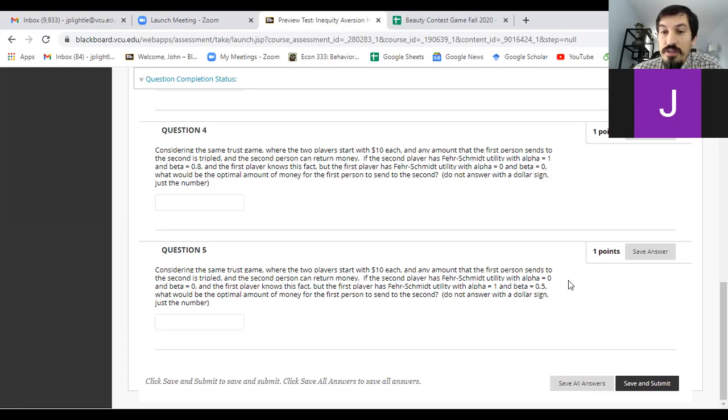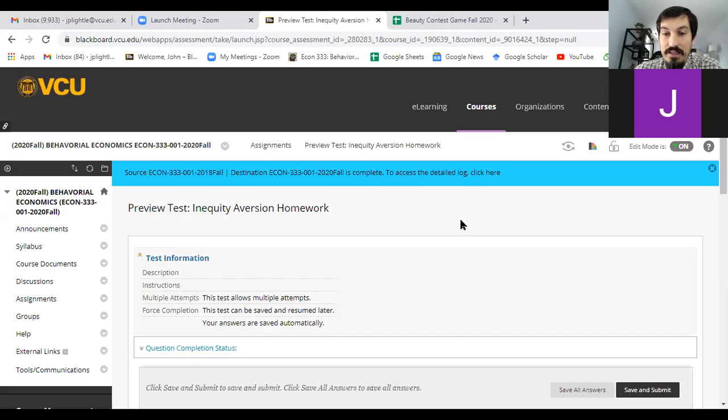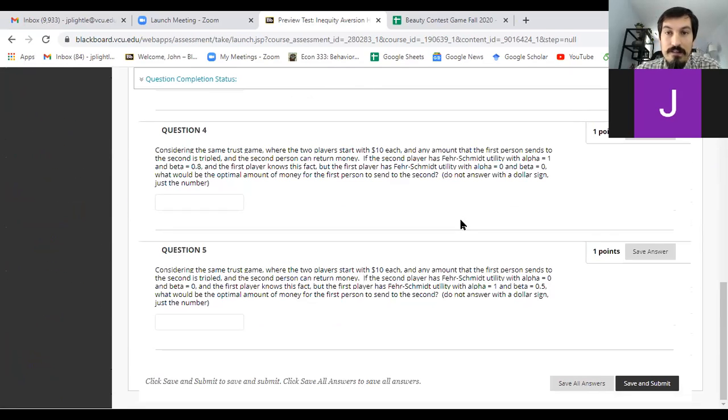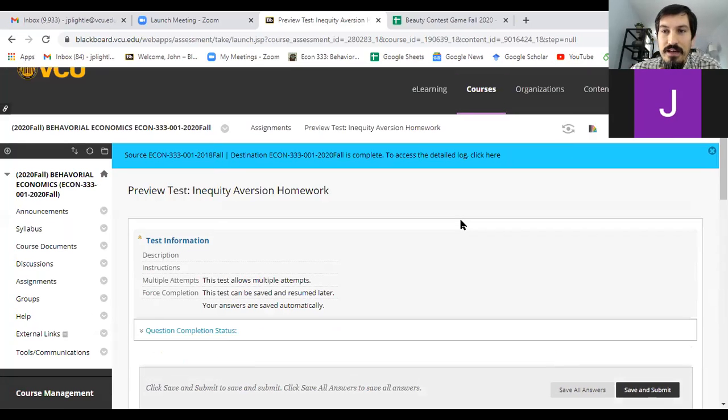Do you guys have any questions about this homework? I tried to give you some significant hints on how to do it. I want you to get full credit for it. I want you to get 5 out of 5. It's really just like a reading response. It's equal in points.